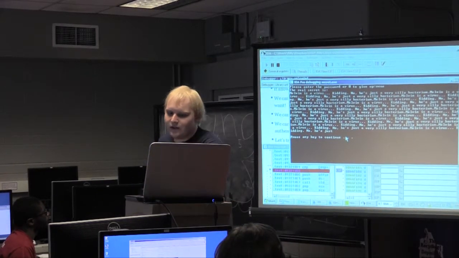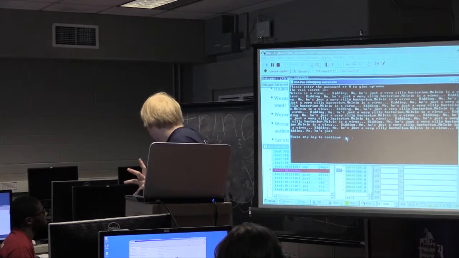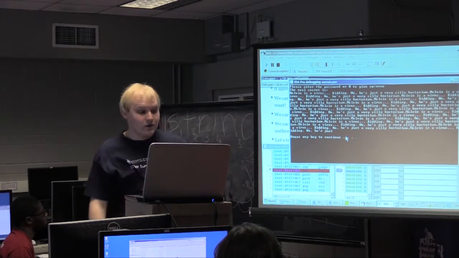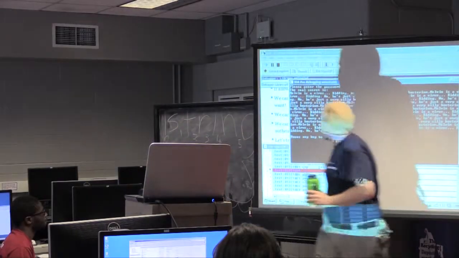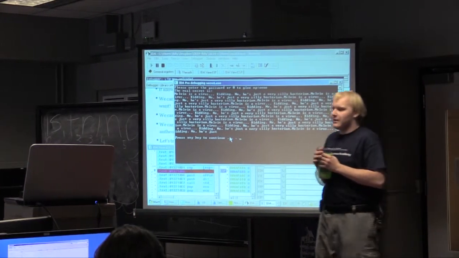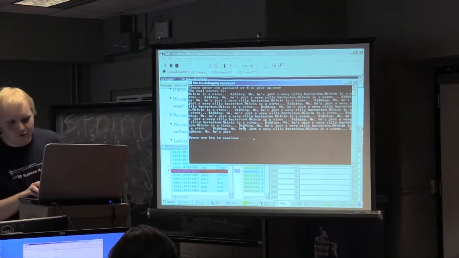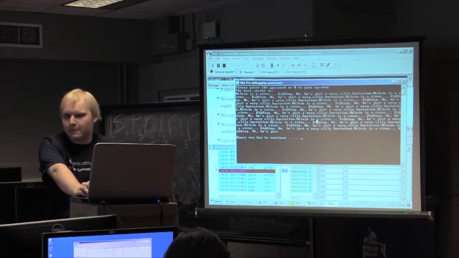And now it actually prints the real secret. It's a little buggy because you can't expect programs to run perfectly if you've just been screwing with the machine code. But you can see that it does print that. And it just says Melvin is a virus. Kidding, no, he's a very silly bacterium. Melvin, remember, is the malicious Melvin program you saw in the PowerPoint before.